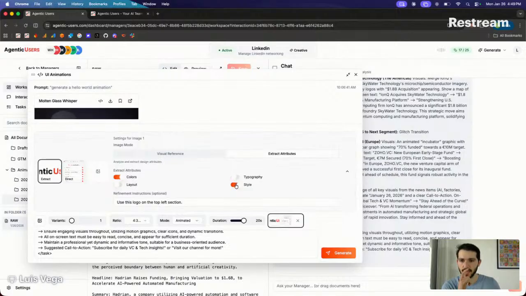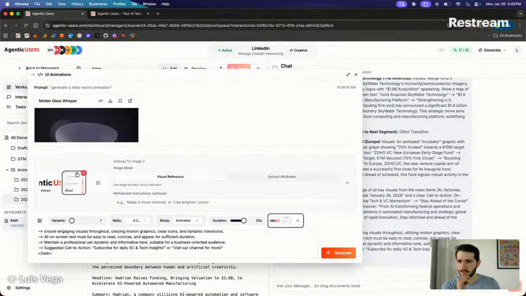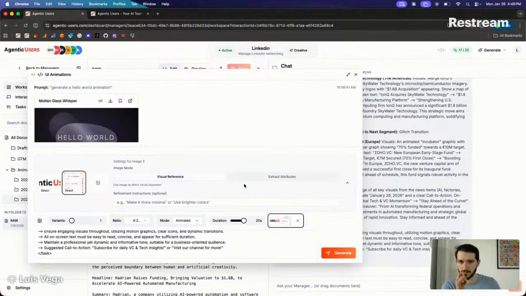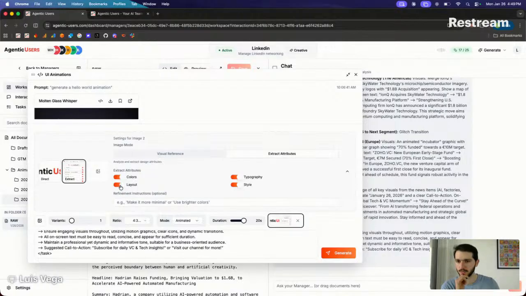Let's just extract the style. Yeah, maybe the style. Oh no, I made a mistake here. I'm not going to use any of this. I'm going to go here and change it. I'm just going to get the style, the colors, the style. There you go.